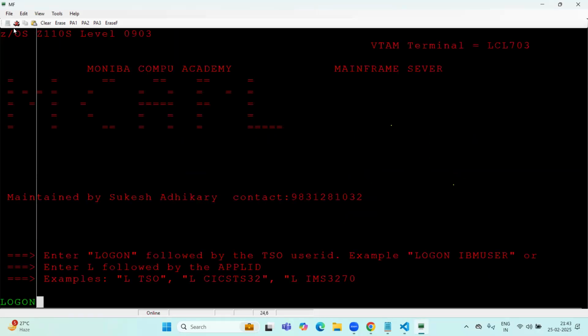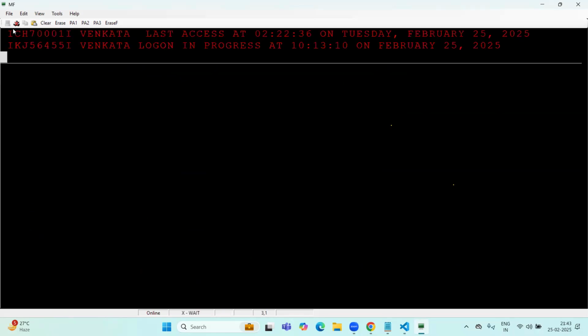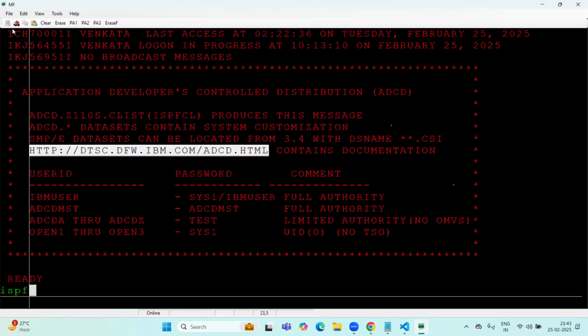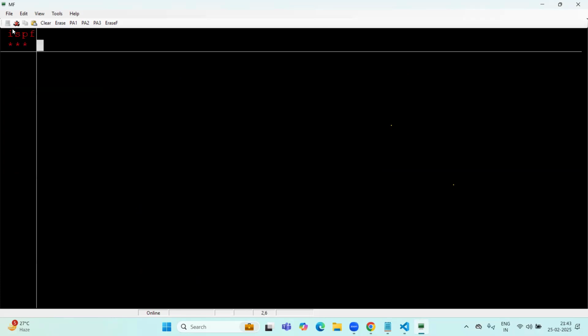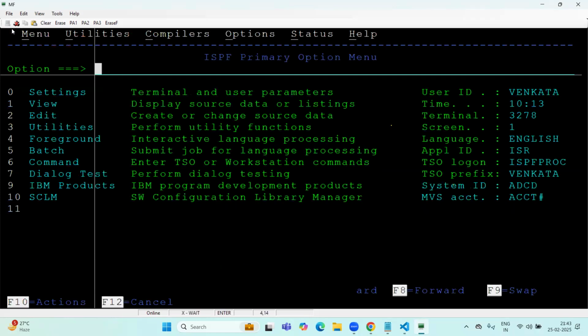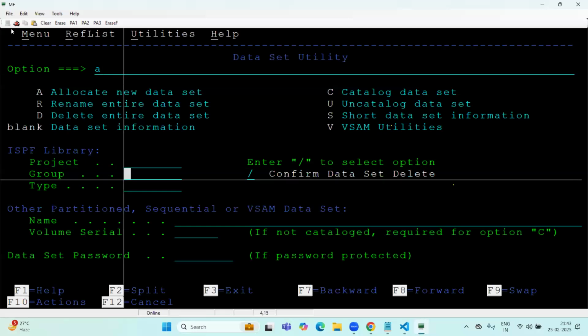So log on, Venkat A. Type ISPF. I'll quickly create a PDS to write the program.